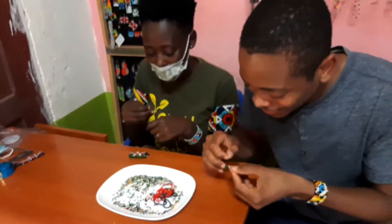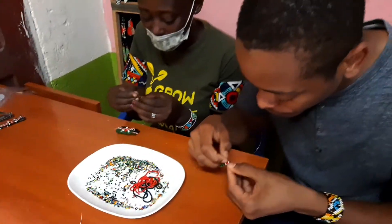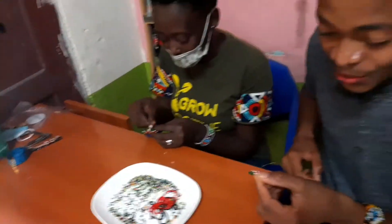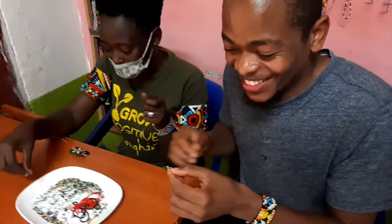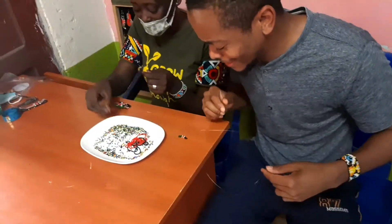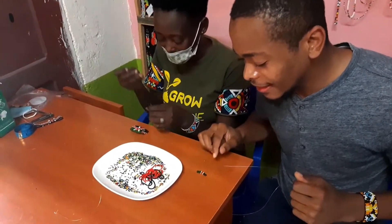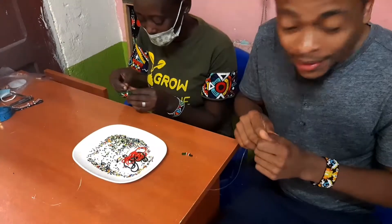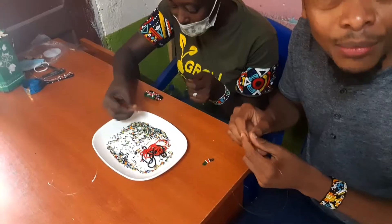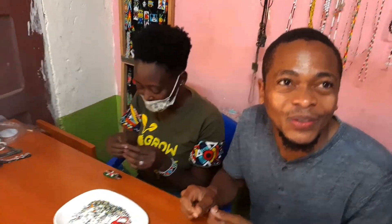Just baby steps. It takes some keen interest and careful attention. How are you finding beading so far? Is it an easy task? Beading is not easy. It's not an easy task. The reality is some patience is required so that you can understand the patterns of the colors. So take your time. At the beginning it's not very straightforward, but the more you do it, the more you get to understand and see that it's something you can explore.